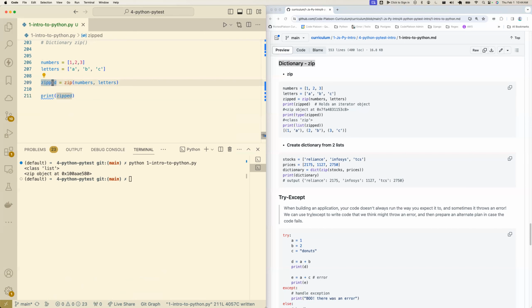Zip does not return a list. It returns the sort of instance of this zip class that we can do stuff with. But you can turn this into a list really easily with another built-in function called list.